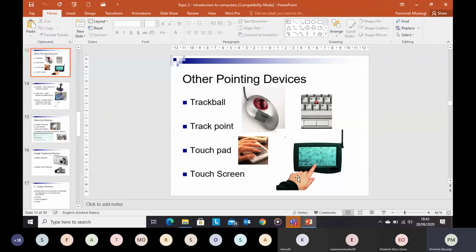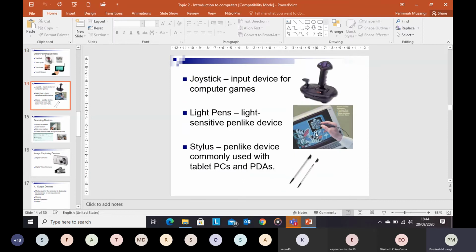The touch screen, remember, like if you are using a smart card and you are told the biometric systems, you touch with your fingers and it's able to recognize it's you because already it is attached to a particular host or server. So the touch screen, like what we use on our computers and mobile phones, all those are pointing devices. We have the joystick, and the joystick is used for computer games. These are very famous input devices for people who like to play computer games. So this is what we call a joystick.